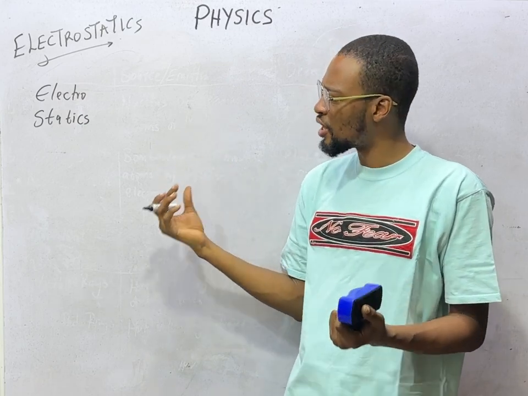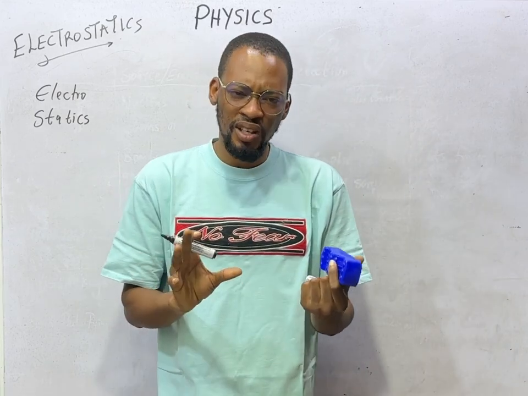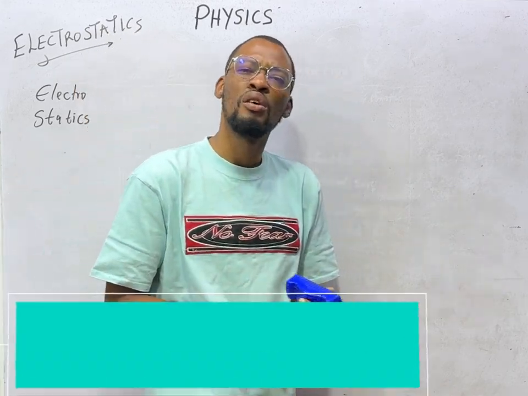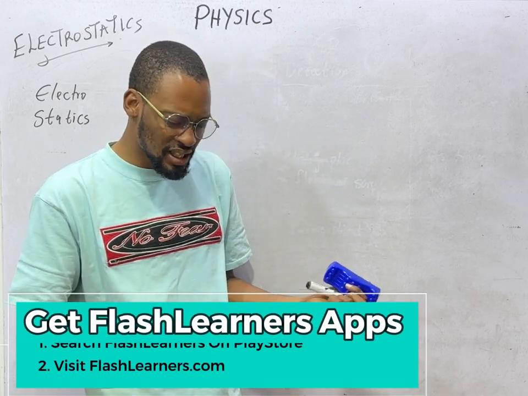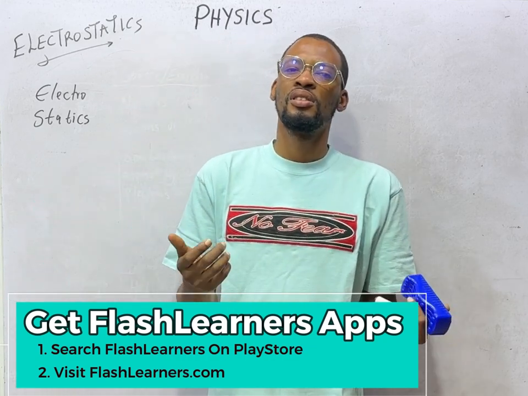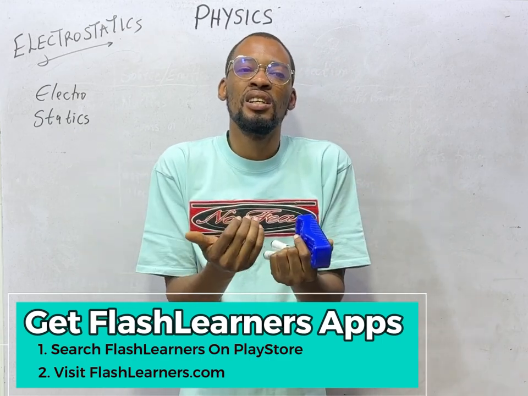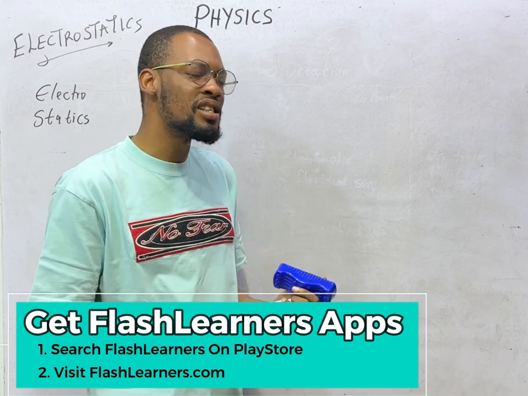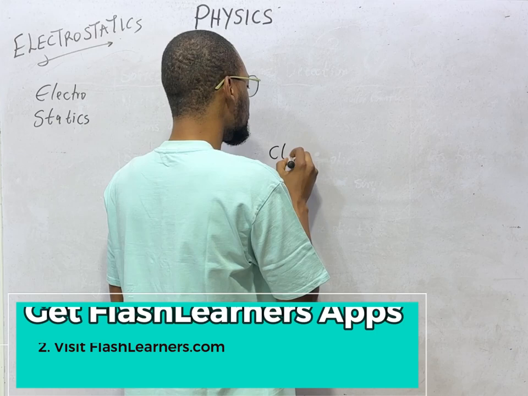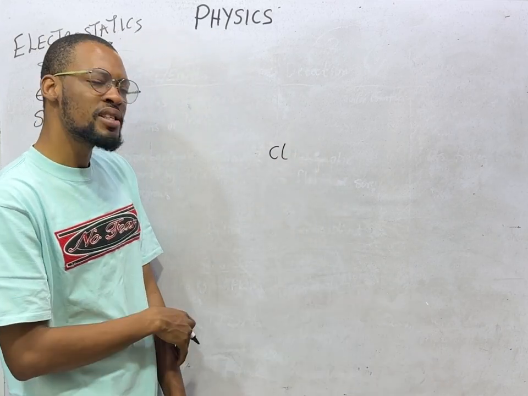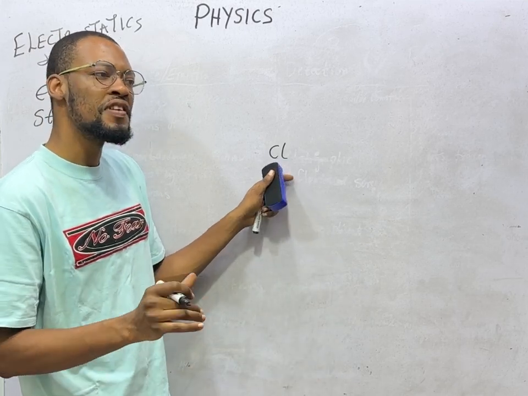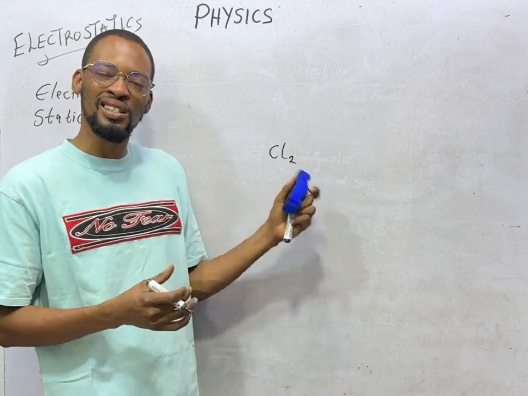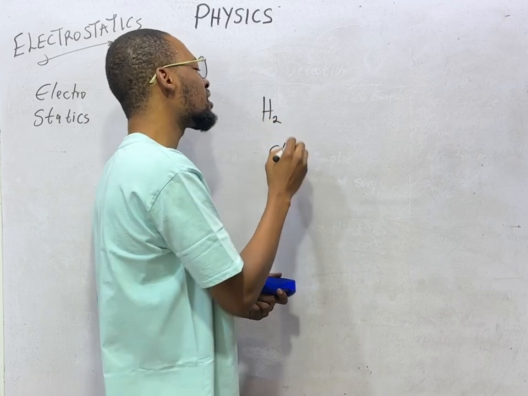So what is this electric charge? To understand what I am about to share with you, let's go back to chemistry. We discuss atoms as the units of matter. And we said that atoms are very reactive. They are unstable. They hardly exist independently. So these atoms prefer to exist in a stable or independent state referred to as a molecule. If this is chlorine, this is a chlorine atom. Now, mostly, you will not see chlorine sitting as an atom. No, it prefers to be in a stable state. So chlorine will join itself to form something like this, Cl2. This is why most times you see chlorine as a molecule. Hydrogen atom, H2, this is a hydrogen molecule.